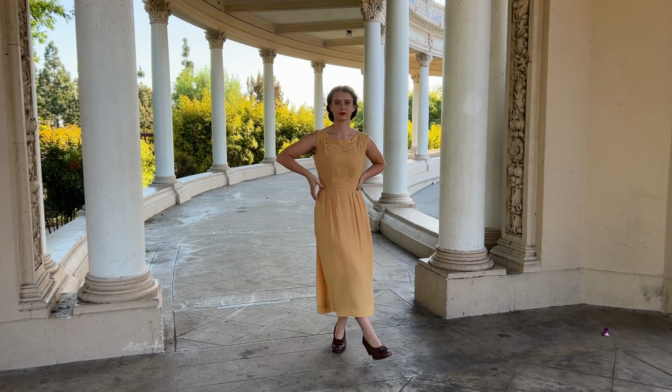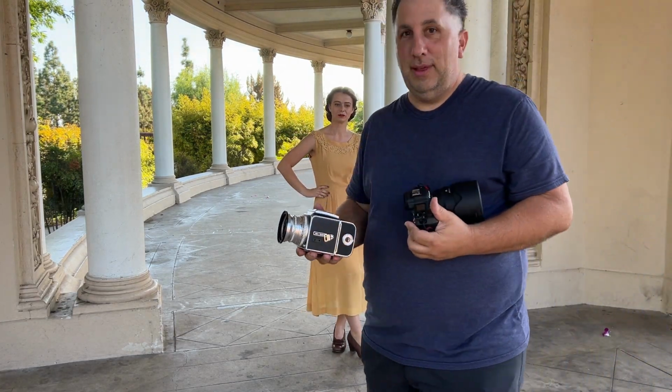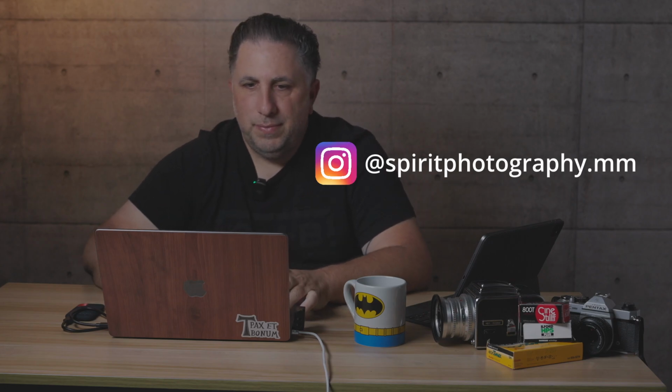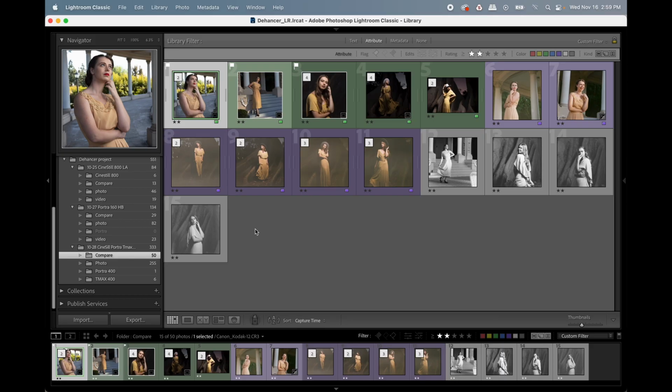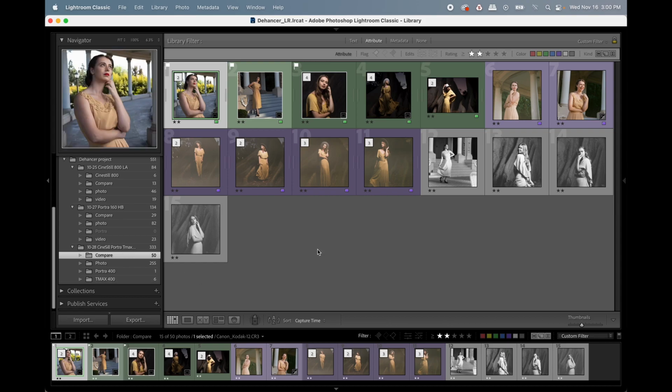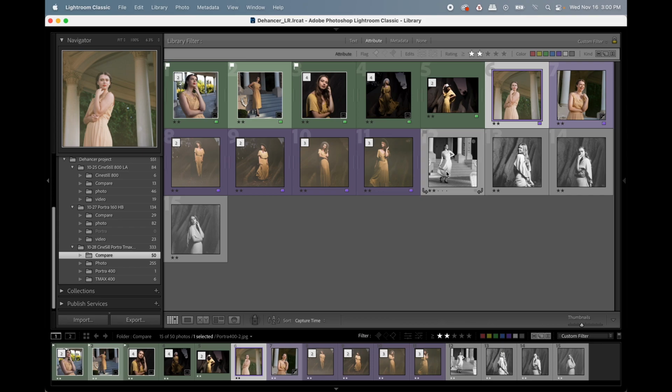For these next set of images, I went to San Diego to have a portrait session with my friend Molly. She's another photographer. Here's her Instagram. Do check her out. So the films I used are Portra 400 and TMAX 400 black and white. Both are Kodak. As you can see here, the images with the green are shot with my Canon digital raw. The ones in purple are Portra 400, and the ones in gray are the black and white, obviously.